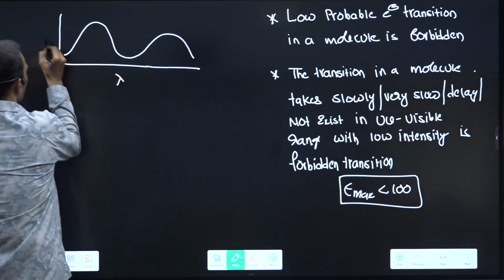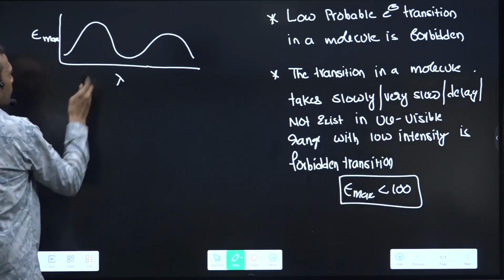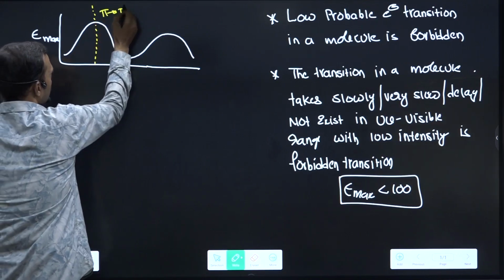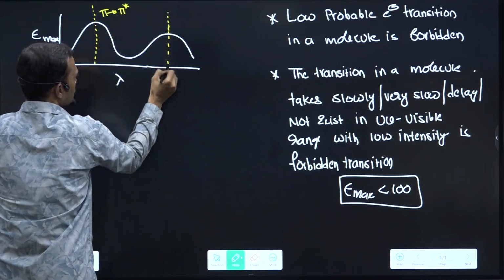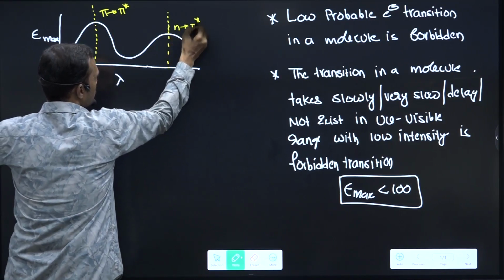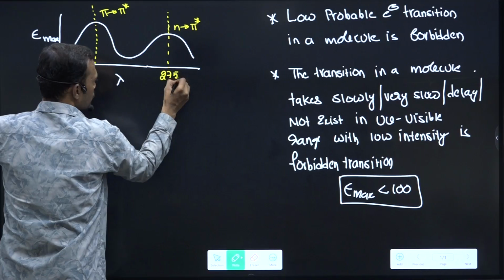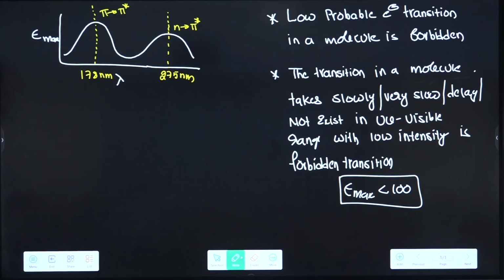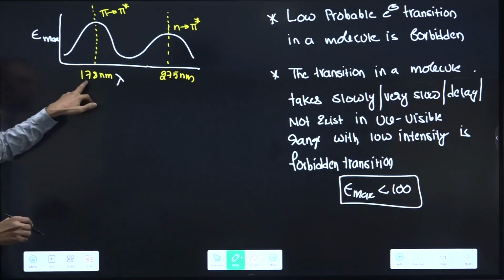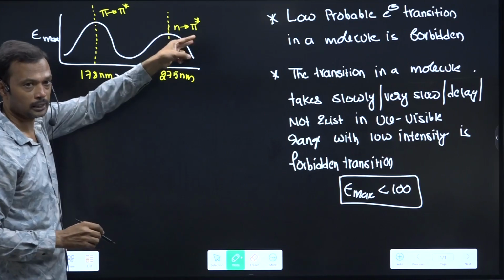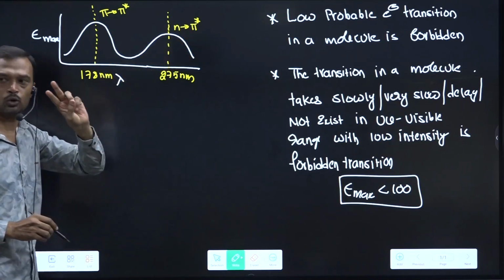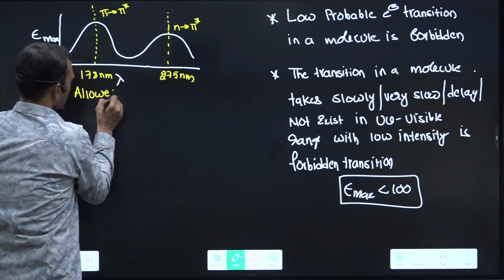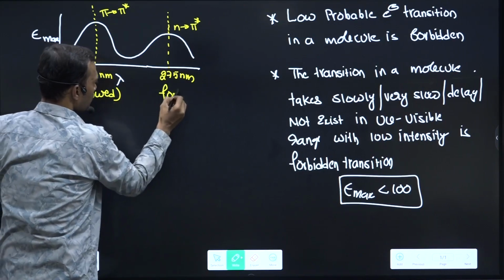This is lambda and this is absorption max. So this is one particular transition where you will expect pi to pi star. And here it is one more transition, that is n to pi star. 2 transitions are possible at 275 nanometers, here 178 nanometers. How many transitions possible for carbonyl? 2. Pi to pi star, n to pi star. These 2 already explained. Remaining total 6 possible, but only 2 are really exist. But what I am saying is, this is allowed, I am saying. This is allowed, and what about here? This is forbidden.